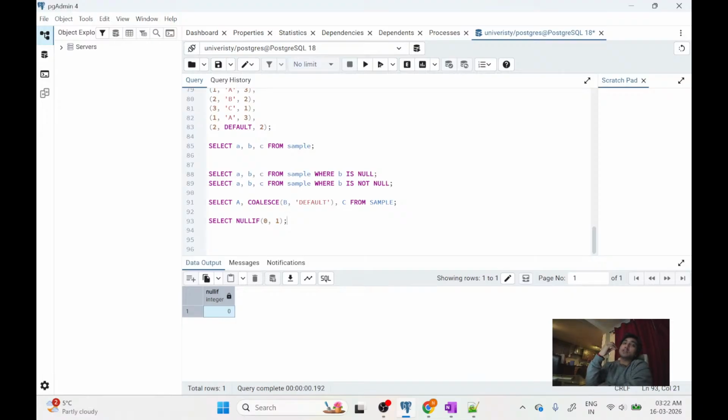Okay, I have a value that I want to check and I don't want it to be a specific value, as it will create an issue for me. In that case, I want to replace it with null. That makes sense. For example, if I do 1/0, that means I divide a value 1 with 0.